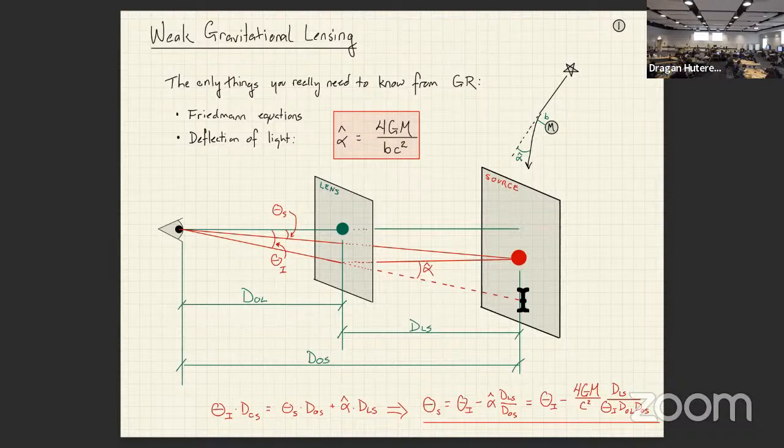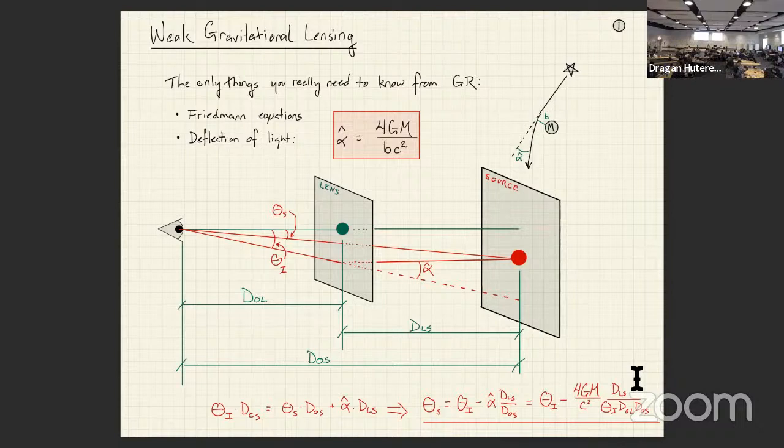There is one caveat I want to throw at you, which is that these are the proper angular diameter distances. And in general relativity, it is not true that this distance plus this distance equals this distance. Okay. In a flat universe, that is true for the co-moving distances, but it's not true in a non-flat universe, and it's also not true for these proper angular diameter distances. There are extra factors of 1 plus z that show up.